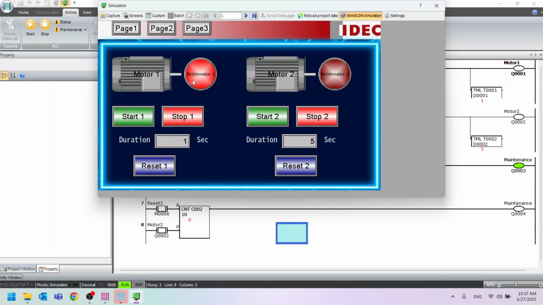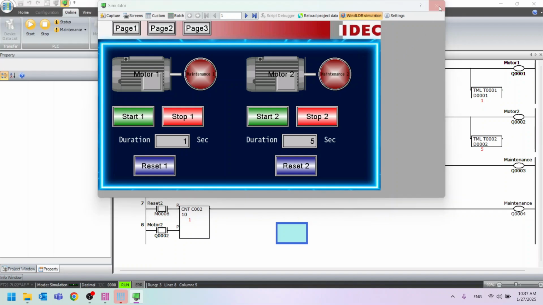Once the maintenance for the motor is complete, you can press the Reset button to clear it, allowing the motor to start again. The same logic applies to motor 2. If one motor is already running, the other cannot start because we've programmed an interlock. It seems like the program we've written is functioning as intended.